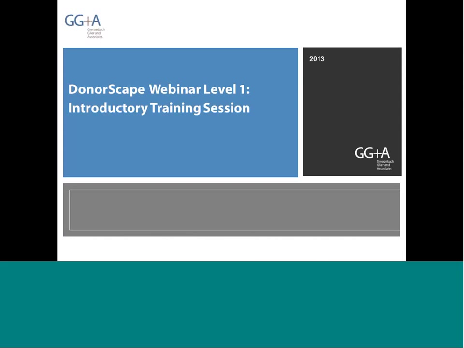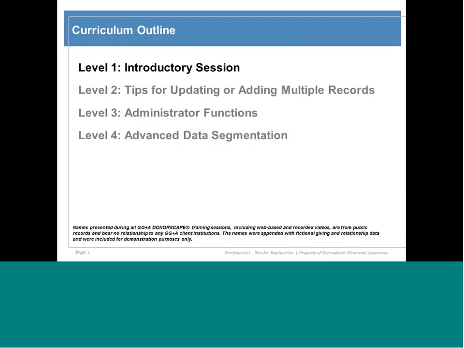All right, we're starting. I'm Kat Banakis from the Analytics team here at GGNA, and welcome to the webinar Level 1 Introductory Training Session. This is our first in a series of 4 training sessions for new users to DonorScape. And this Level 1 Introductory Session is what the vast majority of DonorScape users will need. The subsequent training sessions are for higher and higher levels of administrative users.